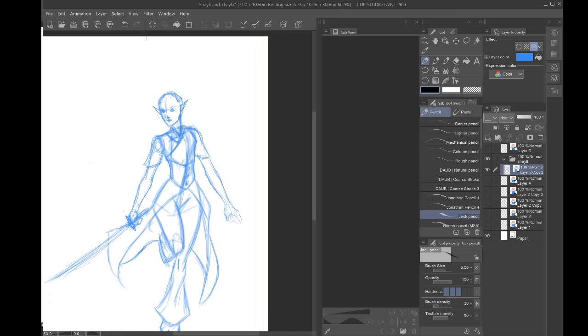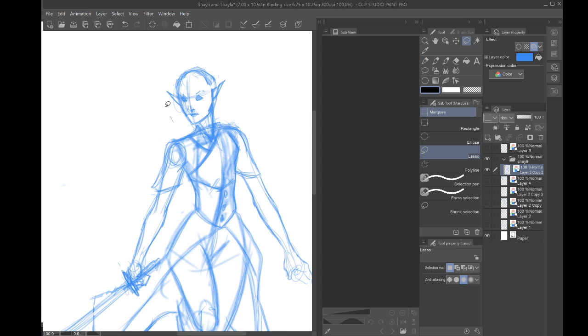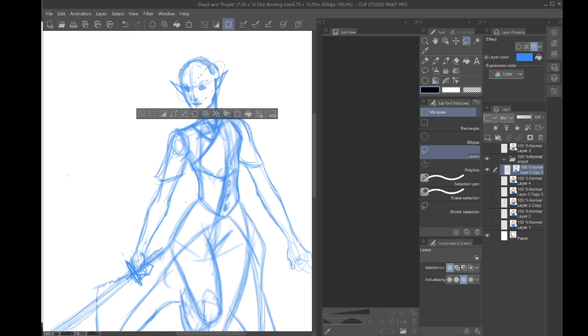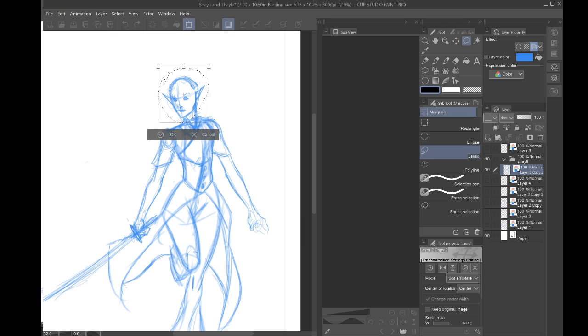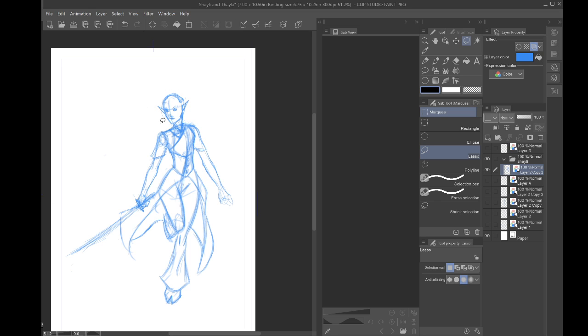I'm not sure what kind of hair you would want for her either. Her head is a little small, so I'm gonna have to make her head bigger also. Not too much bigger, just slightly bigger. That looks about right. And you can just message me the reference, which you're probably doing right now.